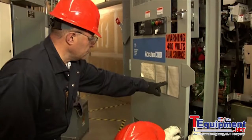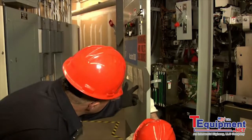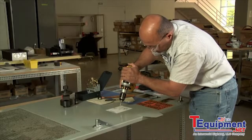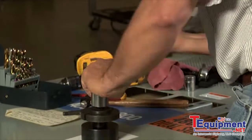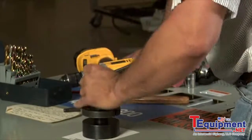First, place the self-adhesive drilling template where your window is going to be. Use the template to carefully center punch pilot holes before you remove the de-energized panel. The next step is to drill pilot holes in the marked locations. When that's done, you can use an electro-hydraulic punch or circular hole saw to enlarge the main viewing opening.